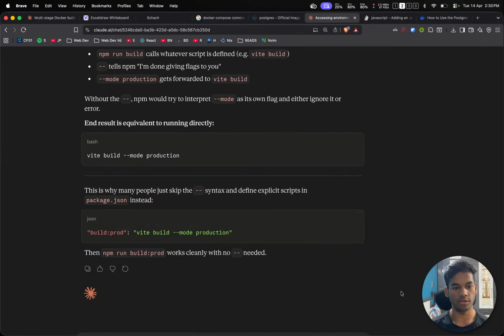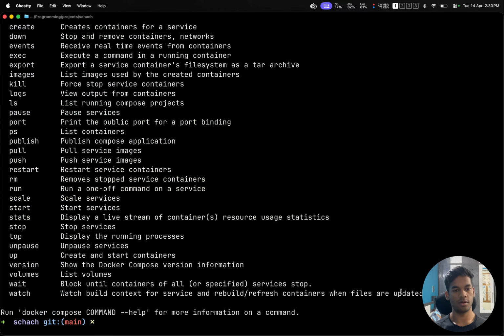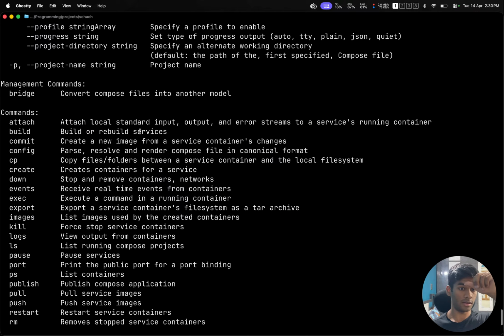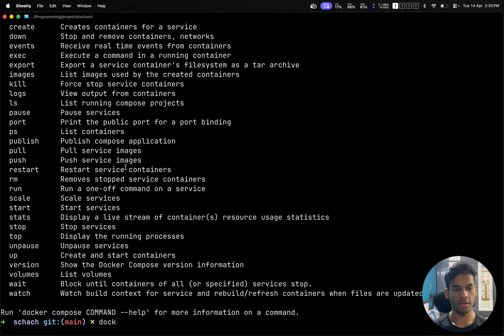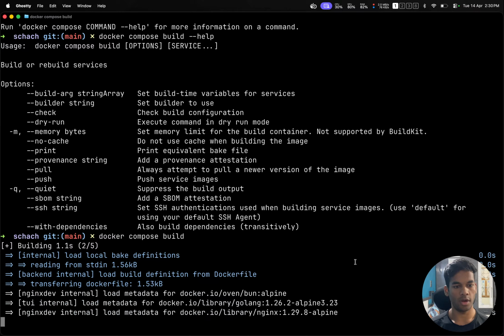Fingers crossed. Let's see how to start Docker Compose, help. These are the commands. Docker compose build. I think that is the one we need. Compose build. Build. Okay, everything else is optional.